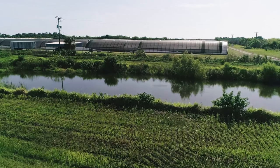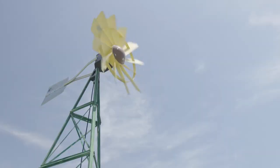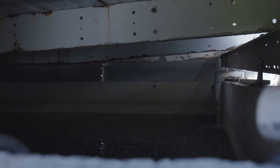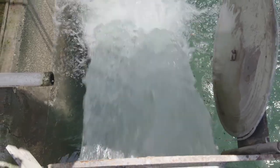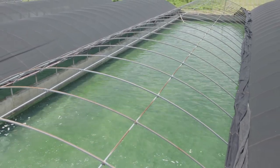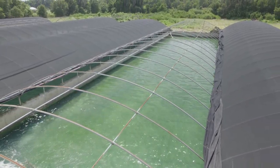You begin to understand that we can't create new water. So what we have is what we have to work with. How are you going to grow? You have to be more efficient — maximize that water use through either reuse or additional conservation methods. The farmers and greenhouses in West Central Florida, and Speedling particularly, have really learned to maximize that resource by conservation. At the Bushnell location, over 4 million gallons of water circulate through 700,000 square feet of growing space. Through sub-irrigation, the facility's water consumption dropped by 80%. Clean water for us — it's not a slogan. It's what we need. It's integral to our product.